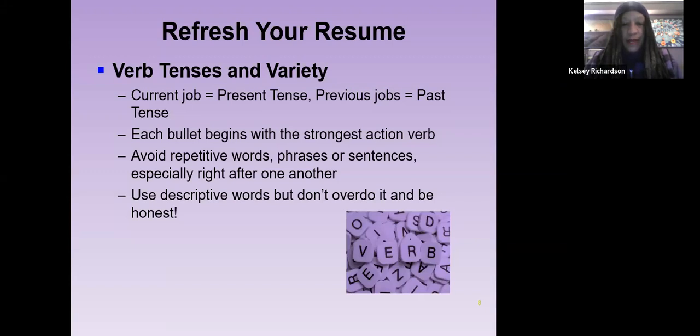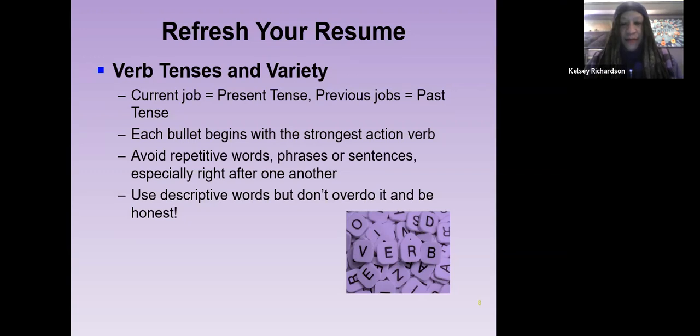You also want to avoid any repetitive words, phrases, or sentences, especially right after one another. What I would say is that the most common action verb used on resumes is assisted. So you don't want three bullet points in a row that say assisted, assisted, assisted, right?